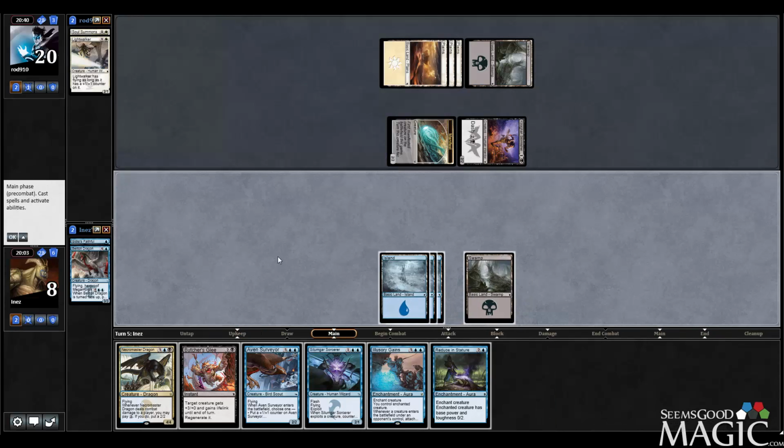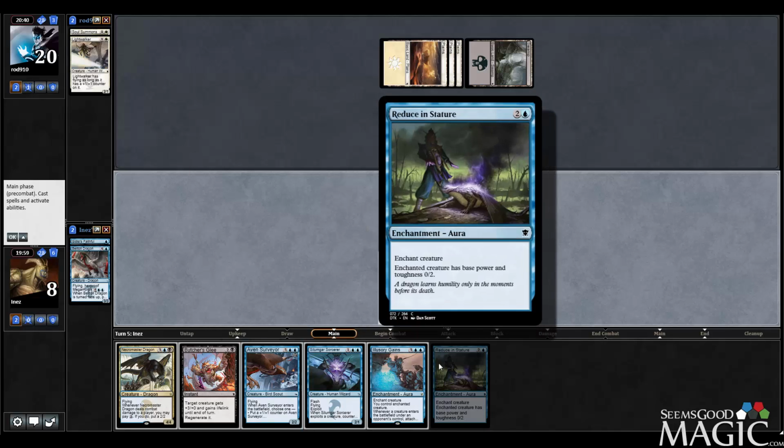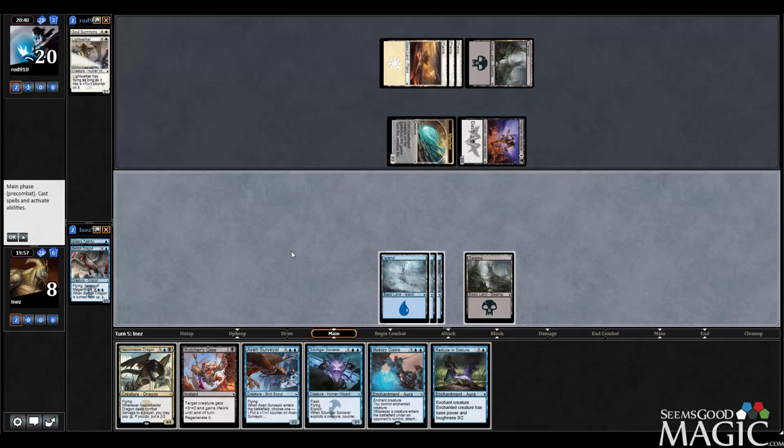So I can play a creature as a man. I wish I could play Surveyor this turn. Can also play Reduce in Stature, but brings me to 2. It's either Reduce in Stature or a chump block. Neither of those options seem great. So let me think.